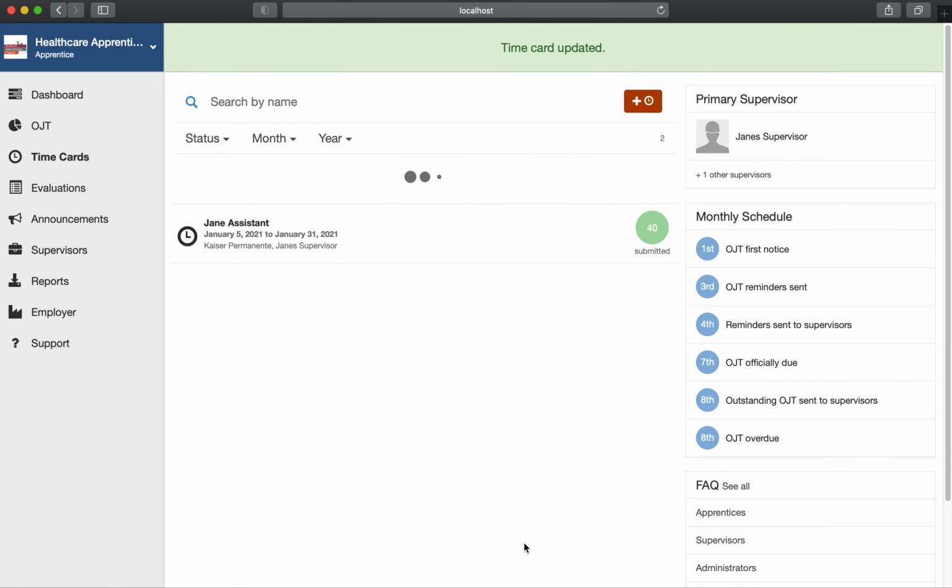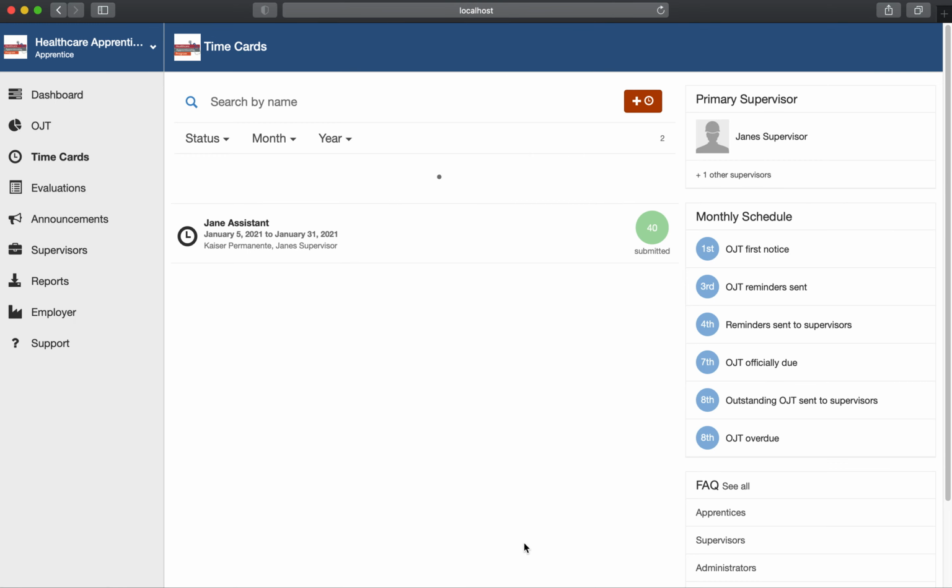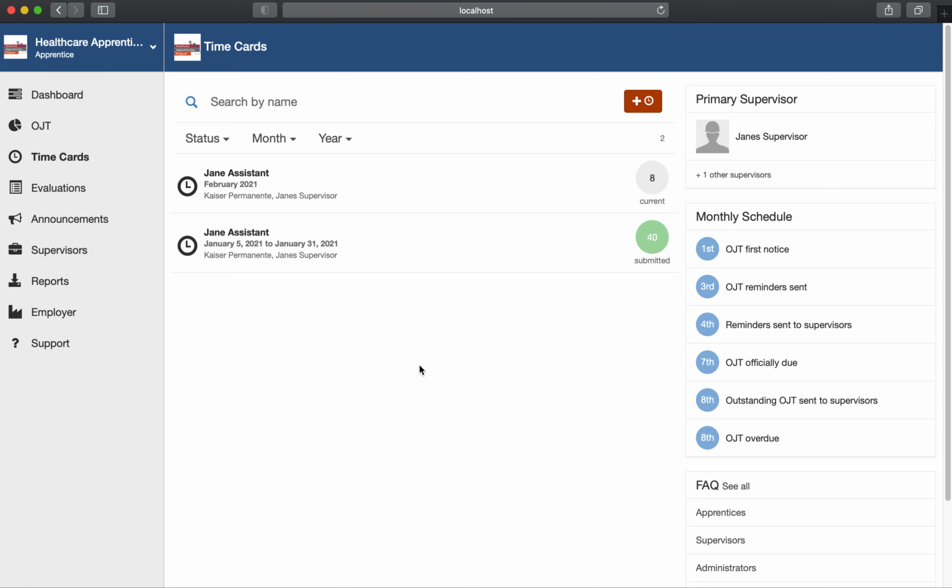I can be updating this daily, weekly, however I do it. I just have to make sure that I submit at the end of the month so that the program knows that you've completed the hours for the month. So that's that. These time cards will be generated automatically for you each month. You'll submit them. If for some reason it's not generated automatically, maybe you're a little bit ahead of schedule because you want to get in front of a vacation, you can always create one. But for the most part, these will be just created for you.